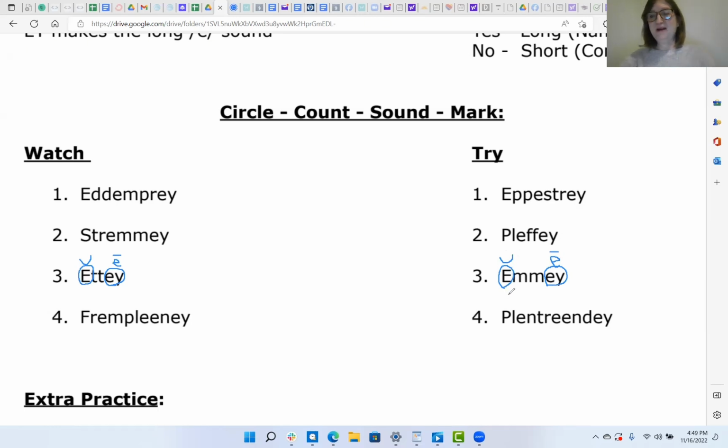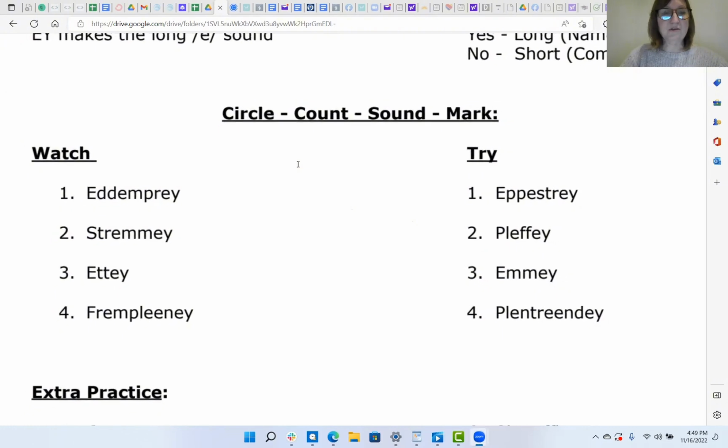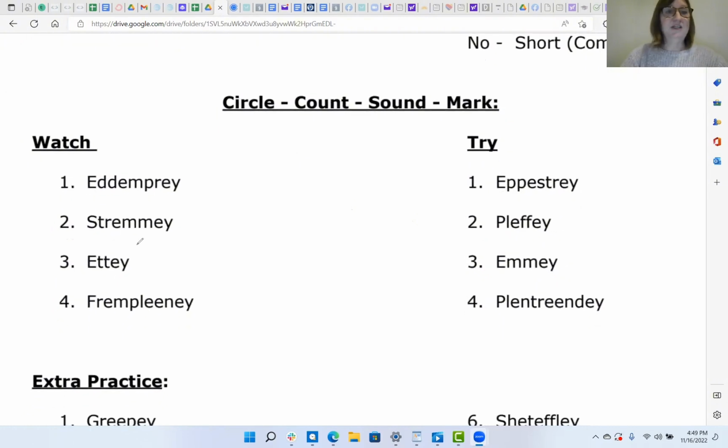I'm seeing your mouths, and I think I'm getting pretty good at lip reading. So Emmy, Emmy. Okay, nice, nice. Let me look at that word, how it looks to other people. If you were just looking at that word randomly at your number 3, and you were somebody who hadn't had this class, would they wonder if that is Emmy, is it Amy? They might have all sorts of questions about that word, but you now know how to figure it out. You know, just by looking at those double M's, that E is going to say eh. You know, just by looking at that EY, it's going to say E, Emmy. You are gaining some really useful reading skills that I wish more people had. You can teach them now. Please teach the world.